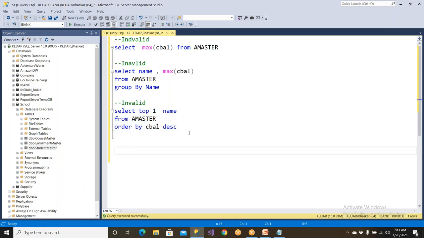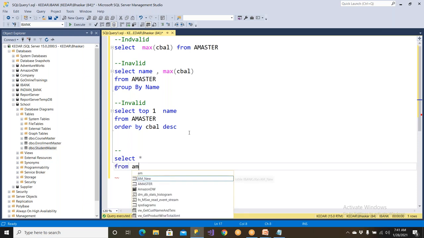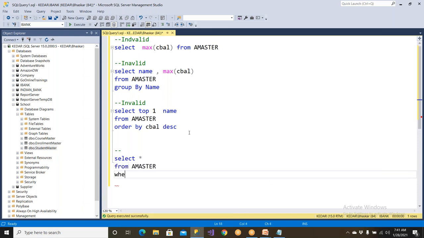And let me write like this. One more way. Select star from account master where C balance is equivalent to max of C balance. Will it work like this? People will try different ways. Select star from account master where C balance equals max of C balance. Will it work?